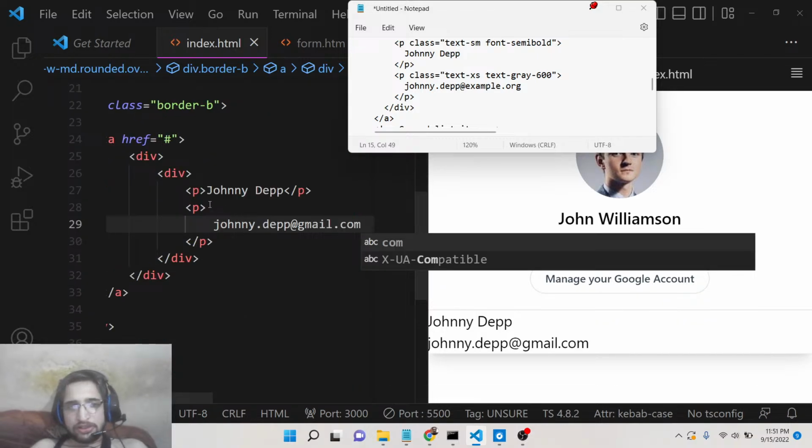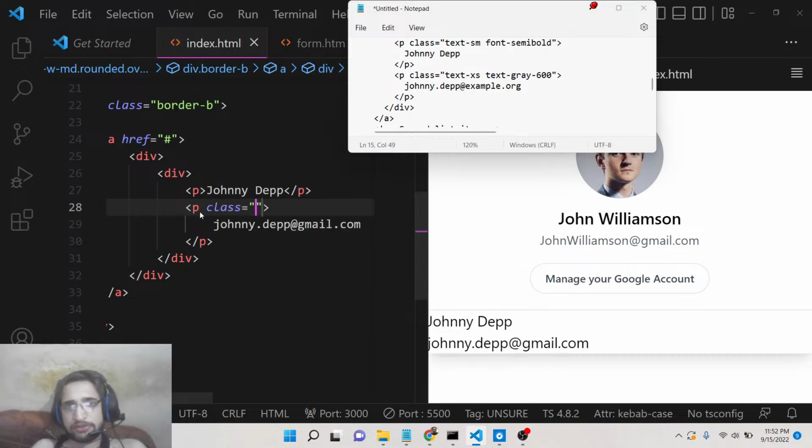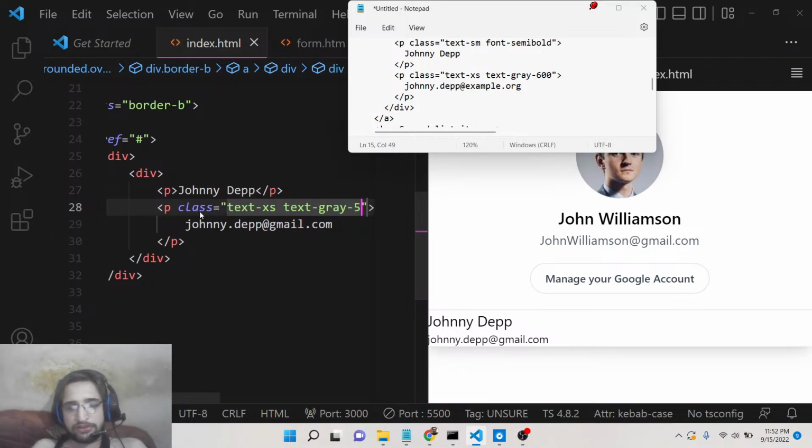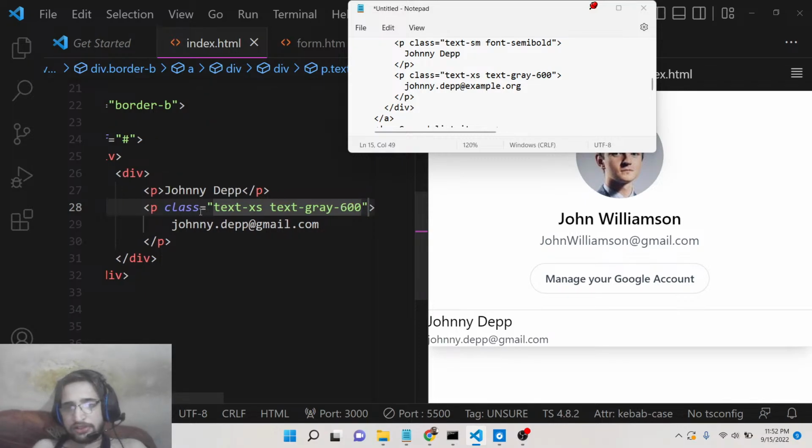That's it. So now we need to attach the classes, guys. For this email address, we will style this. We will make the text extra small, and then we will change the text color to gray, which is this one, 600 shade.